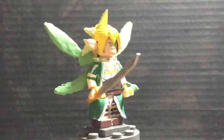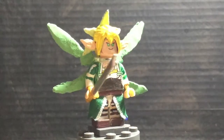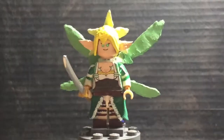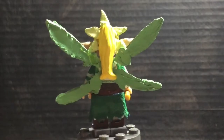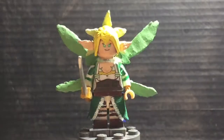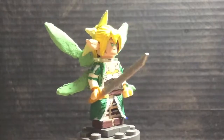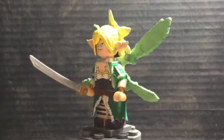First up is Leafa from Alfheim Online, or ALO for short. I started working on this minifigure just about the time I was finishing up Asuna, mainly because of the fabrics. The hair piece, as you can see, it's like the one I used for Allison from Bendy the Ink Machine. She's also got these fairy ears — I know they look like elf ears, but they're actually fairy ears. She's also got a little clay on the front of the hair piece to match up with the character, and she's wearing a scrunchie which is like a flower.